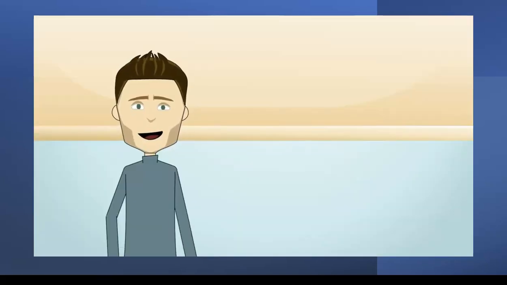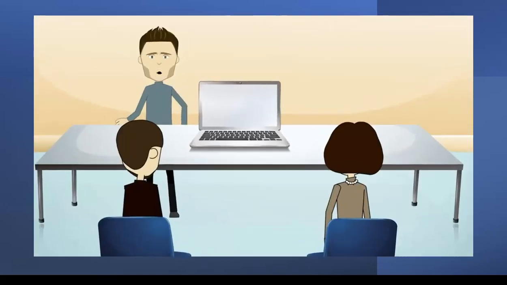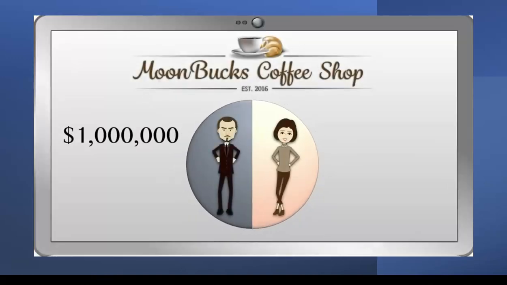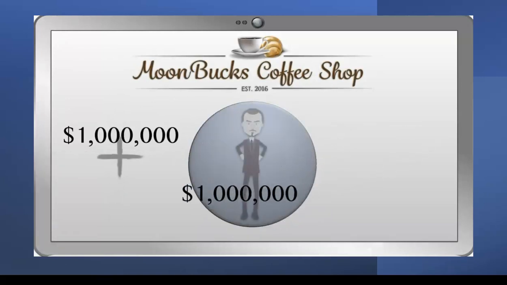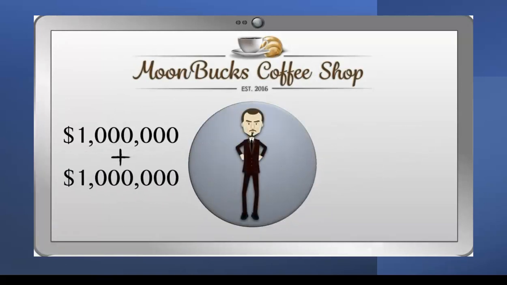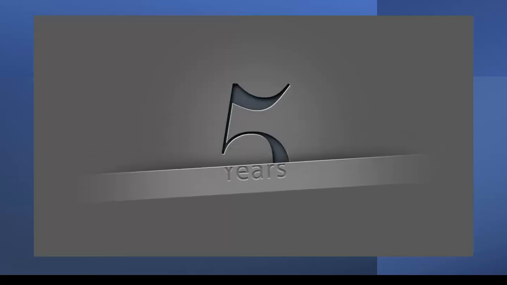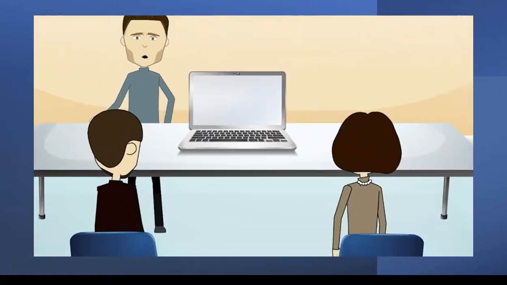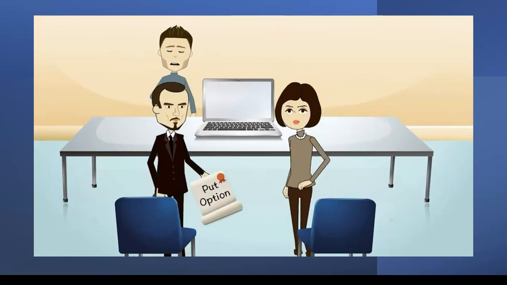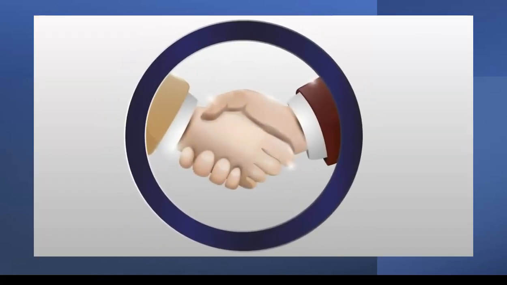Jeff, Margaret's friend, comes up with an idea. The buyer will purchase half the business for $1 million, but will also grant Margaret the right, but not the obligation, to sell her full remaining stake in the business for $1 million, based on the existing valuation, times 50% remaining stake, for a term of 5 years. If Margaret executes the option, the buyer must comply. The buyer awards Margaret the option, and the deal is executed.